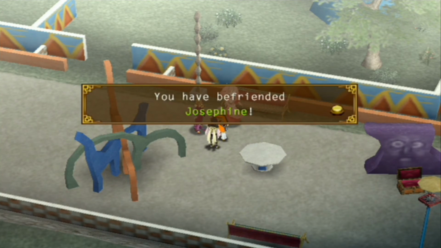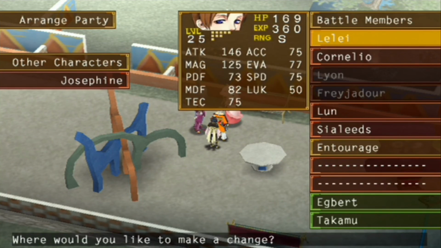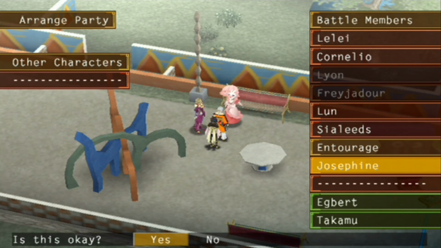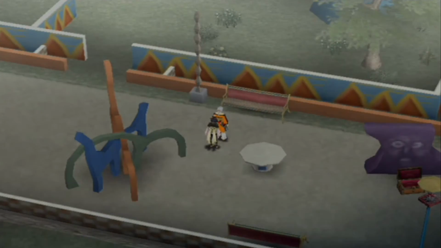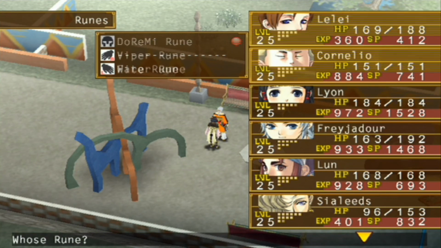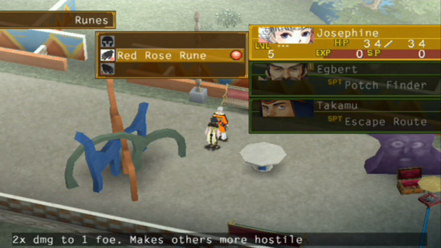Apparently I've befriended Josephine. She's even forcing her way into my party. I've got a feeling she's probably going to have the Red Rose rune. So a quick check. Runes. Josephine. Red Rose rune.